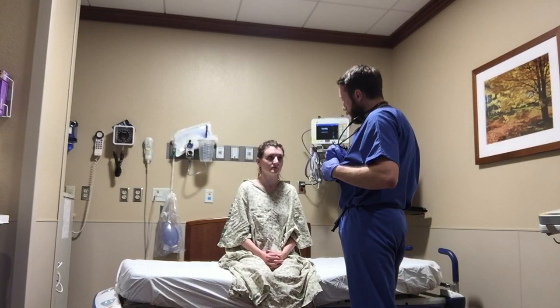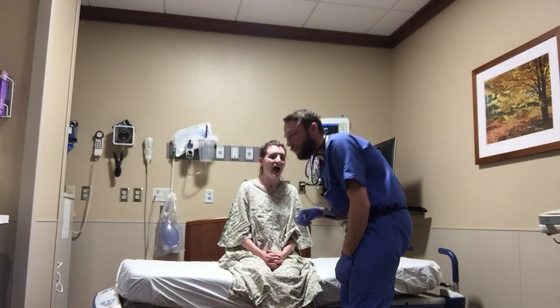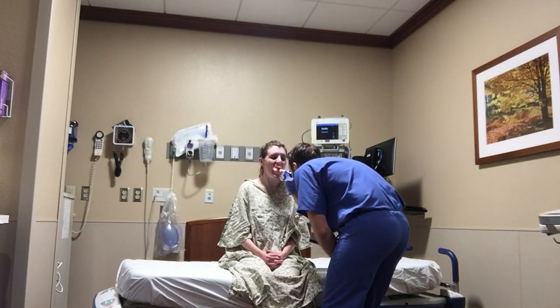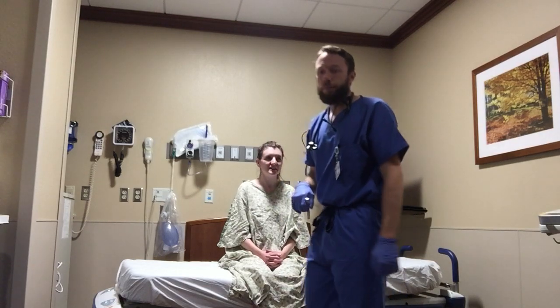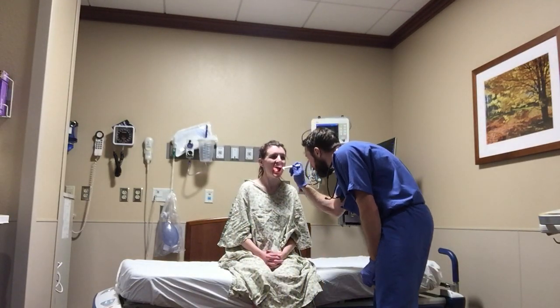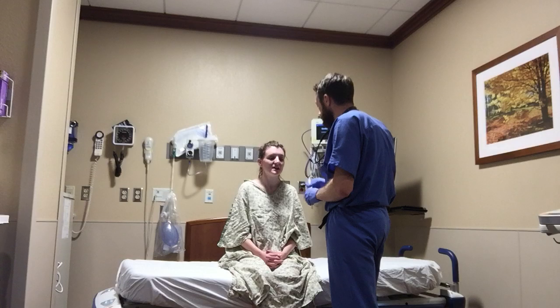And go ahead and open up your mouth for me. We're looking inside her mouth. Her hard and soft palate is dome-shaped and pink and moist. Her tongue is well papillated. Her anterior and posterior pillars are intact and clean. Her uvula is midline. Her teeth are pearly gray without any dental caries or gingivitis. Her gums are intact against her teeth, nice and even.